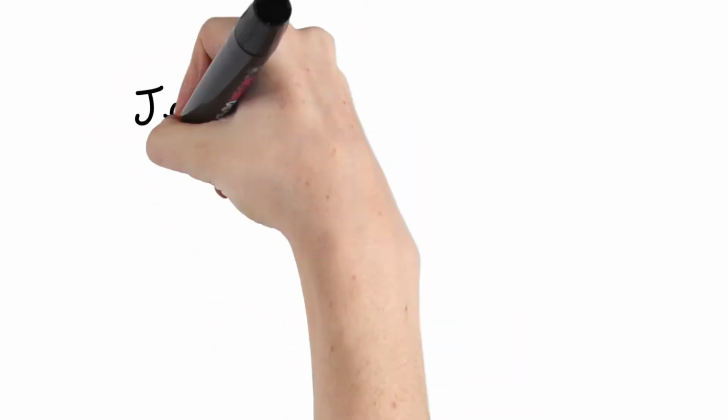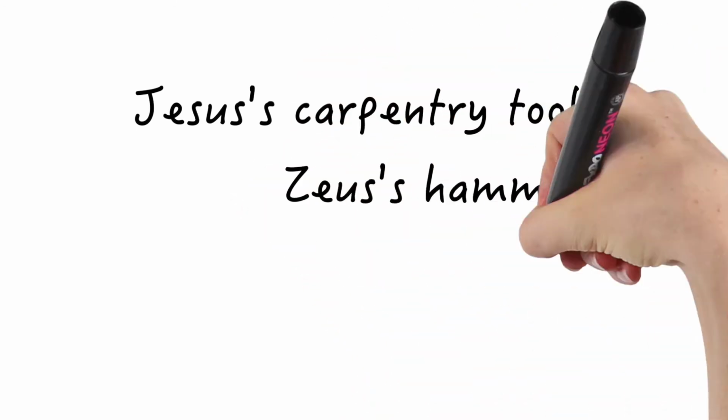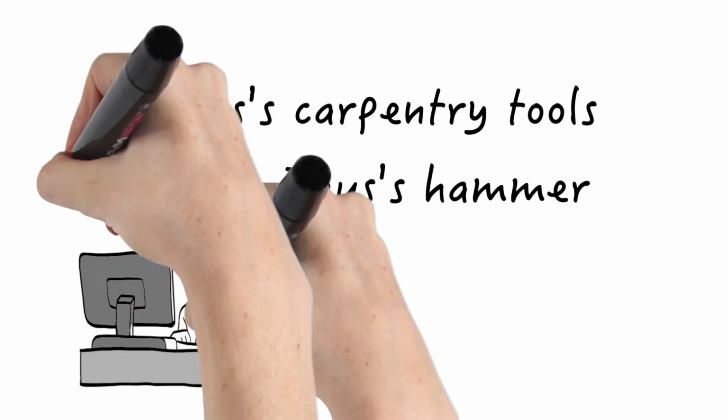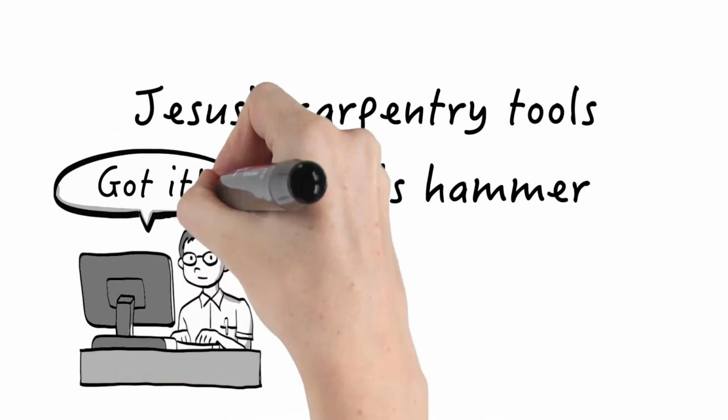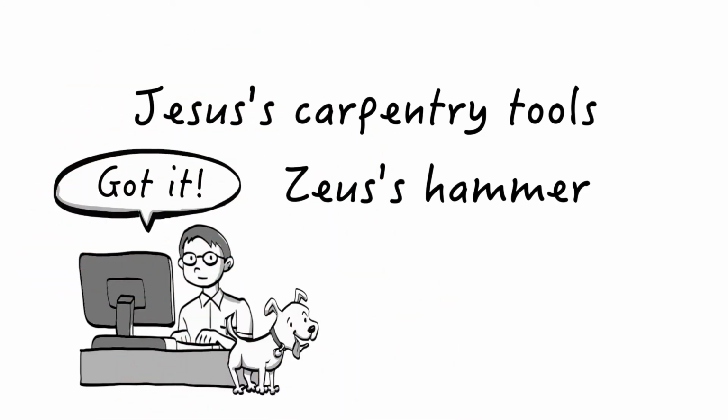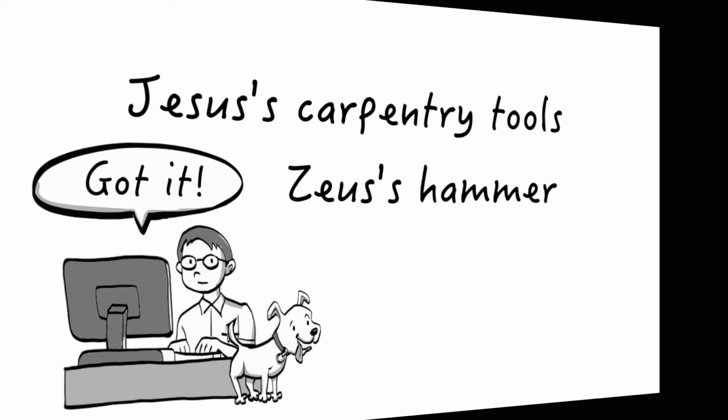And then there's one tricky rule that really does go by just how you pronounce it. Especially with formal names that already end in S, like Jesus or Zeus. If you're trying to say Jesus's carpentry tools or Zeus's hammer, then even though it ends in S already, you do add the apostrophe S.